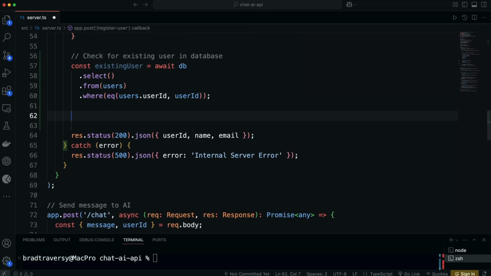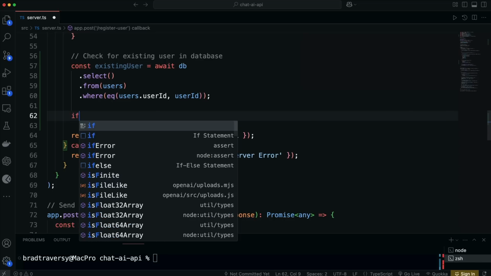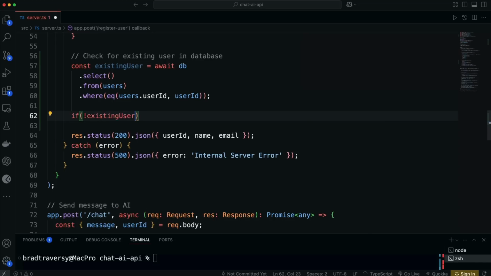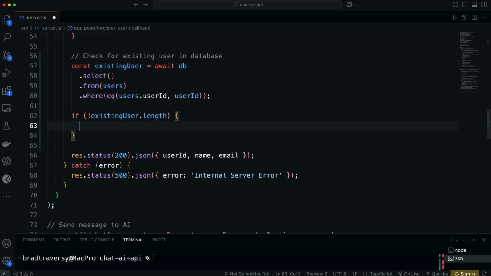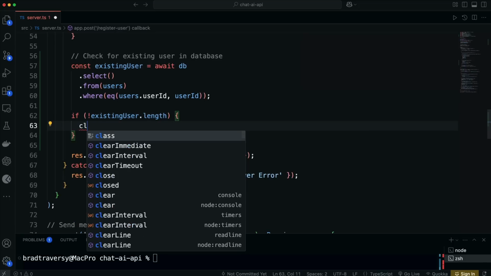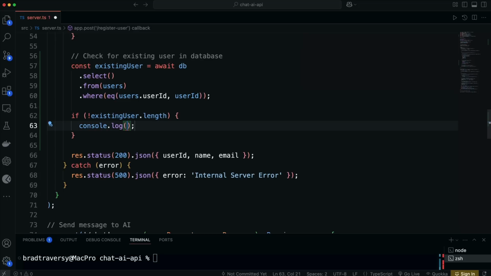Now, let's come down under it, and let's say if not existingUser.length, then let's first off just do a console log, and I'll put some backticks in here, and we'll say user, and then the userId, does not exist in the database, adding them, because that's what we're going to do.